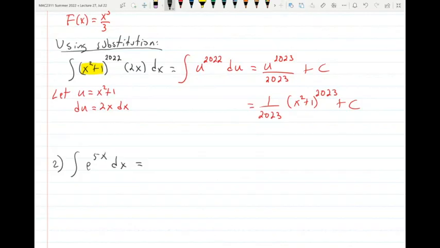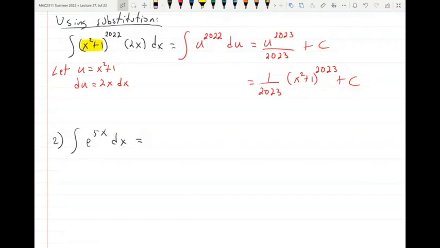So for example, here I guess you can probably guess what the result is going to be by just finding an antiderivative. But let's say that we want to streamline this process, right? For example, when you see this expression, you know how to find the derivative of e to the x, right? Now, what should be the derivative of e to the 5x? You can just reason through it and say, well, I know that if I take the derivative of e to the 5x, I'm going to get 5 times e to the 5x. So if you divide by 5, then you're going to get e to the 5x. So, we are expecting that the result here should be this, okay?